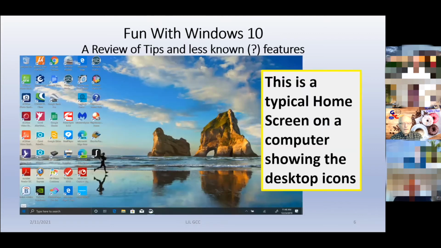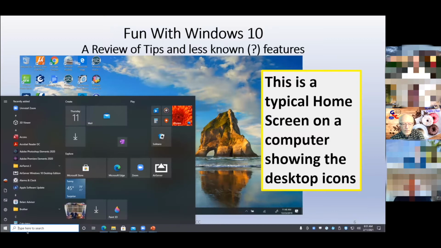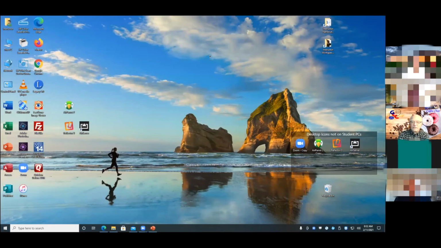So let me now go to this, which is what most screens look like when you first open your machine. It has this nice window and a picture.